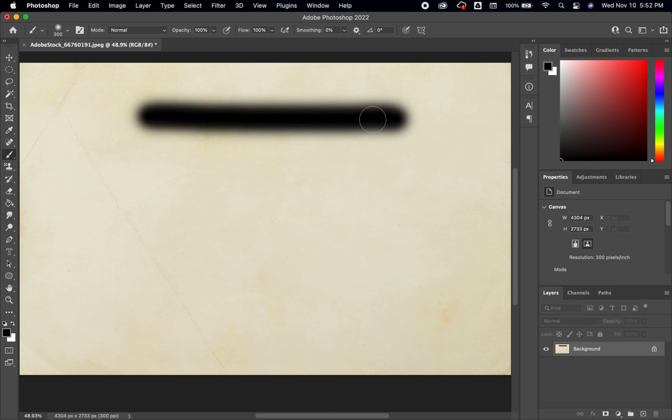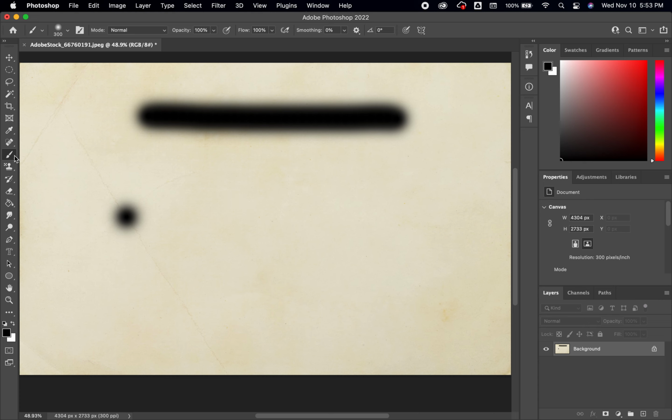So here we have a line. You remember we can change the size of our brush with the bracket keys. If I use the left bracket key, I can make it smaller. Right bracket key, I can make it bigger. If you need to center your brush over a specific thing, or click and make a special size dot, you can use the caps lock key and toggle from the brush icon to a crosshair, and that way you can click specifically in a spot. Again, that's the caps lock key, so that just toggles. That's helpful to know.